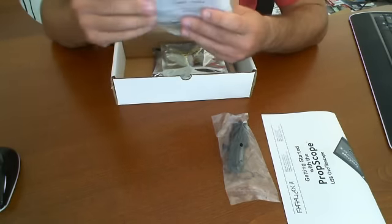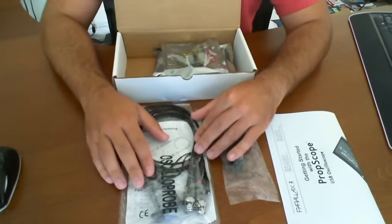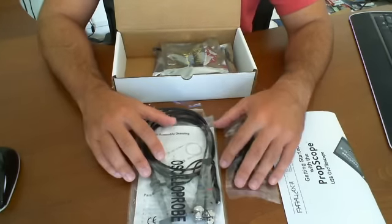Then we have the actual, looks like the prods. These are actually going to be used when you go to test. So you have two of them and you plug them in and that'll give you your reading for your oscilloscope.